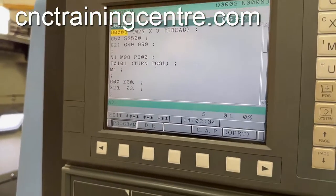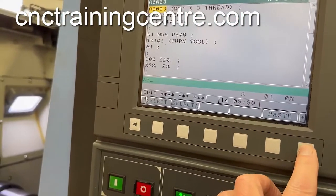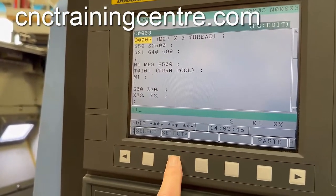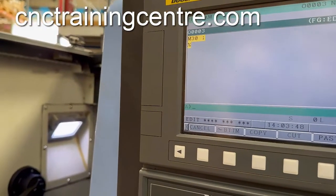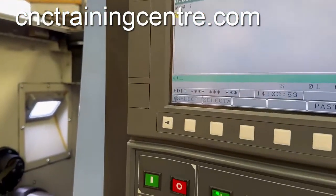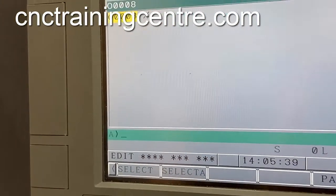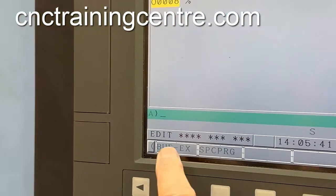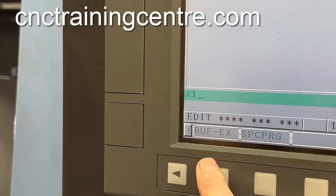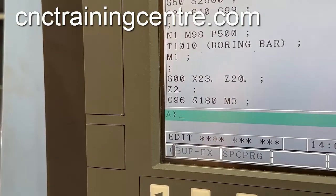We're going to edit, and what we do is go across to O.P.R.T — you'll see Select and Select All. The Select All does what it says: it selects everything and you can copy that. That's copied everything in that program. Then if I just start a new program, say program number 8, insert — you can just paste it there and it comes up. You can put it either where the buffer is or specify a location. That's put it all into that program, so now O8 is a copy of that other program.